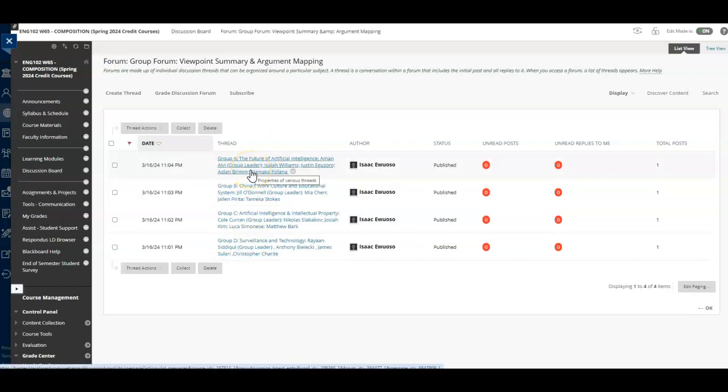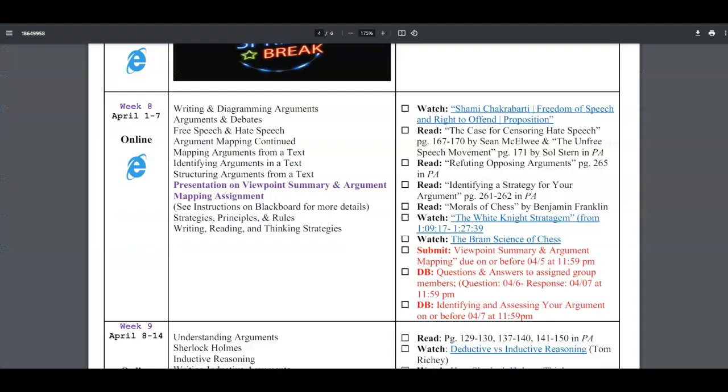Why do you have to do this? Well, this enables other peers from other groups to view your presentation and contribute to it.